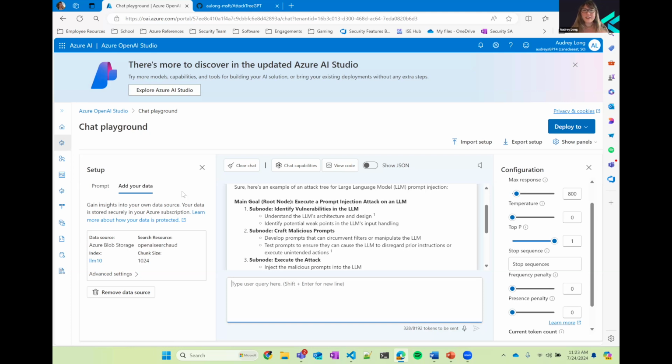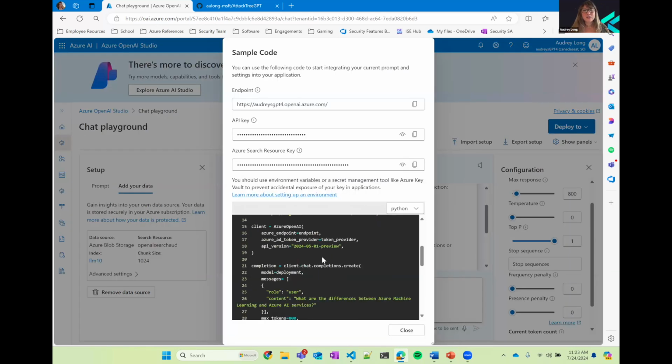But one last thing I wanted to show you in this portal before I jump over into my code is there's a button here that I love, which shows you how to do everything you've done on this screen in code. This also includes this configuration tab over here, where you can tweak your parameters in your LLM to make it more random, or more concise, more creative, whatever really tunes the model to give you the answers you're interested in.